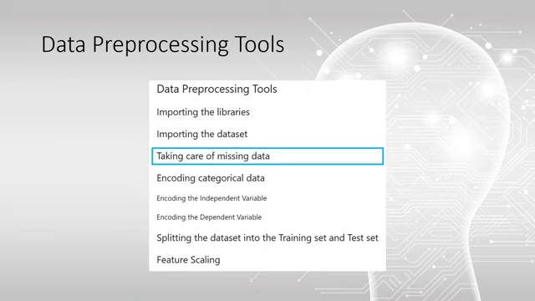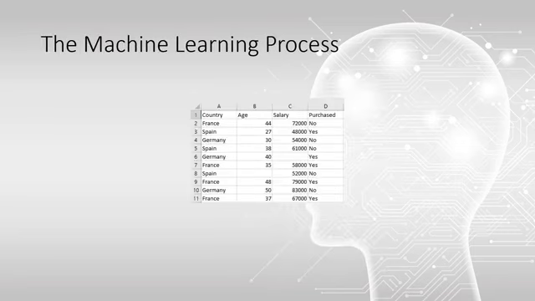Then I'll show you how to take care of missing data. Because in most of the datasets you will work with in machine learning projects, you might encounter some missing data. And that is the case here for our dataset. As you can see, there is a missing age here and a missing salary here, and I'll show you exactly what to do in order to handle this. There are some techniques which are the most relevant to optimize the training of your machine learning models, and I'll show you the best of these techniques.